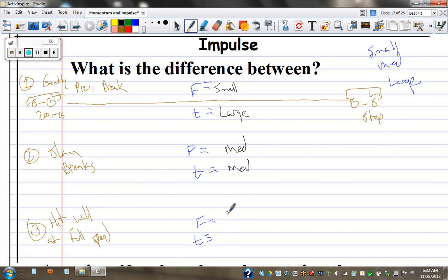The force here is large, and the stopping time happens almost immediately, so it's the smallest. And this idea of changing the momentum of something, making it come to a stop, and the force applied and the time it takes is called impulse. Three different ways to stop something, three different impulse forces and impulse times.